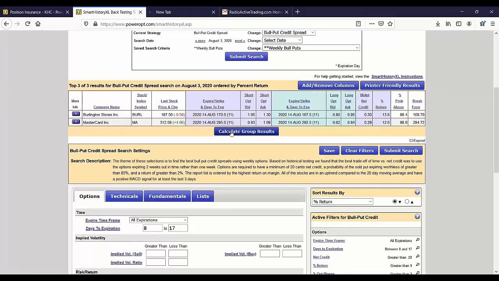Also, the other feature here, Calculate Group Results. Normally, if I had 10 or 15 results, this would show me the return at expiration for all 10 or 15. How does that help me, Lloyd? When a customer comes to me with an idea, do you think it's a good idea to trade, I'll just throw something out there, bull call debit spreads where the short call is out of the money, the call you're buying is slightly in the money and you're 2 months out in time?